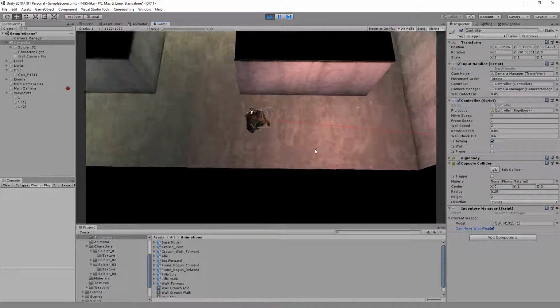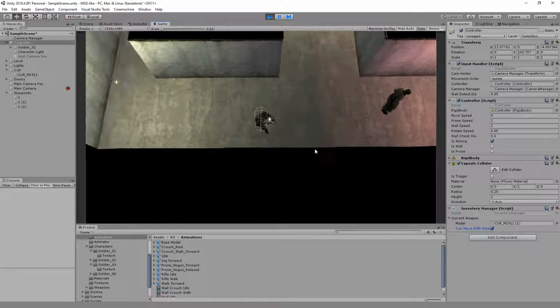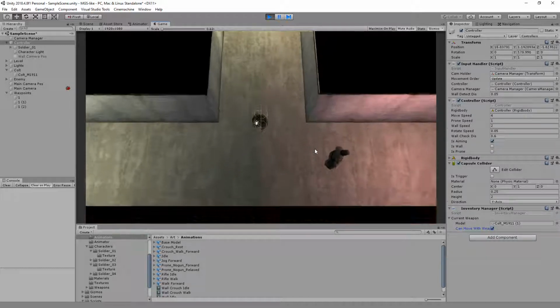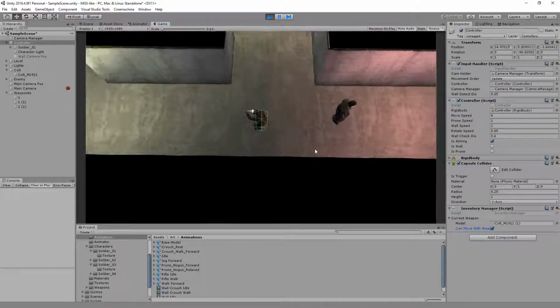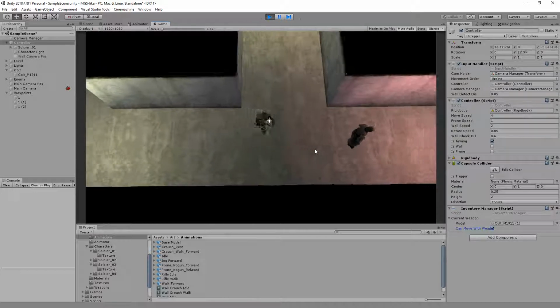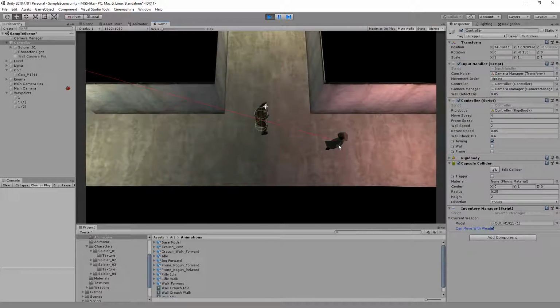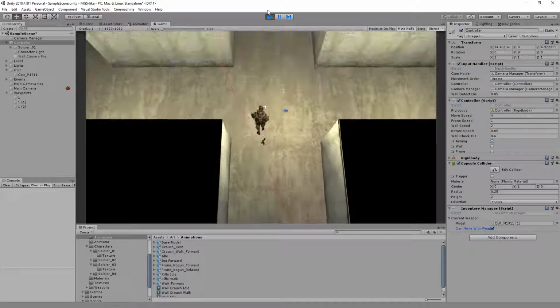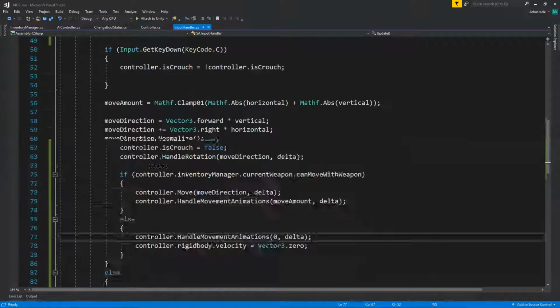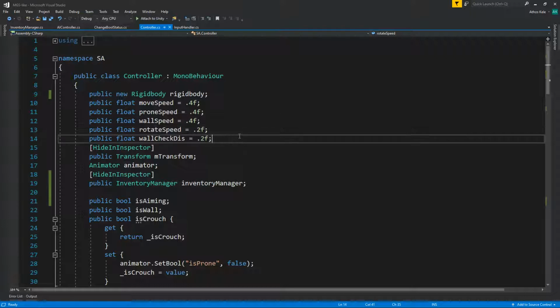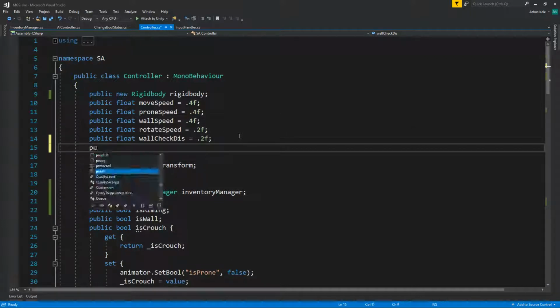Of course, we need to change the speed at which we are moving when we are aiming, because right now we're moving with the same speed. And since I have the animations, I can actually change it from this guy as well. So let's go onto our controller and change this to public float aim speed. Let's set this to 1.